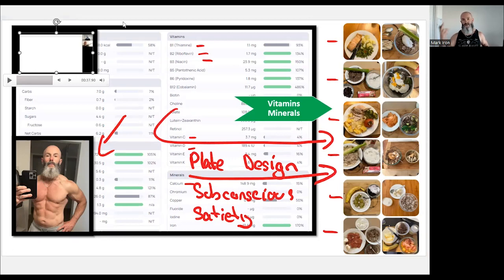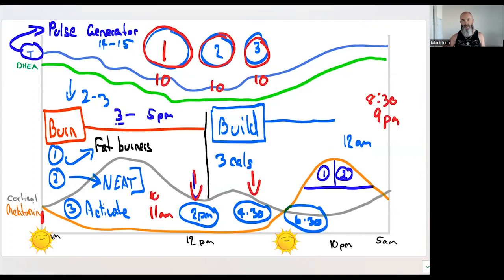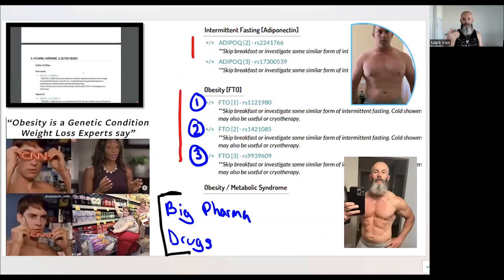But what you'll find is when your V8 hormones are in the up position, the weight just comes off and the muscle goes on. And if you really start to dial in your genetics to know right here, when to fast, when not to fast, and also if you want to pack on a bit more muscle, you have a bigger feeding window, that's when you're going to really accelerate fat loss and keep it off permanently. So even if you've got bad genetics like me with these adiponectin genes and these fat transfer obesity genes, you are not destined to be large. And it's not difficult. It just takes time.